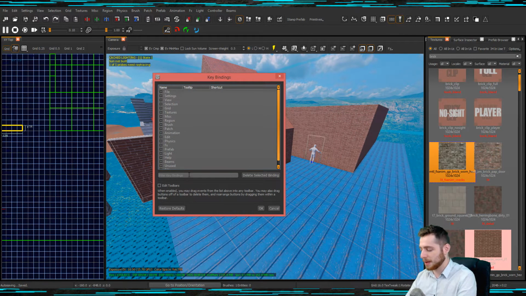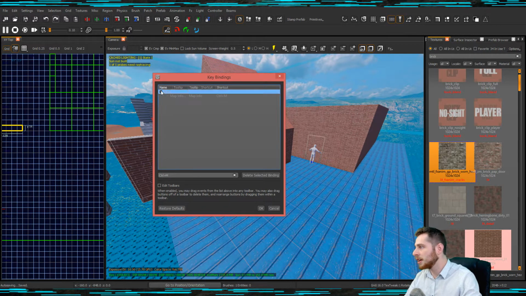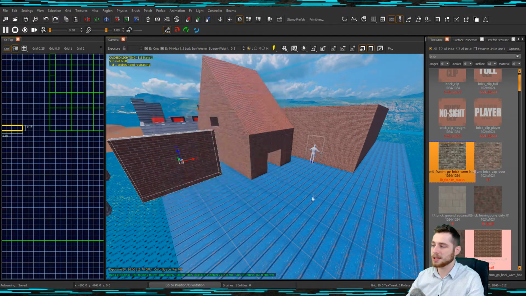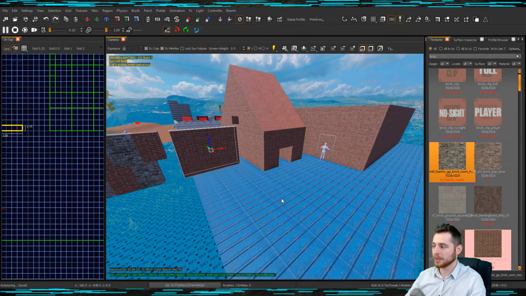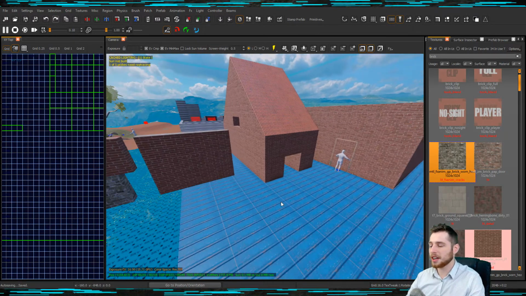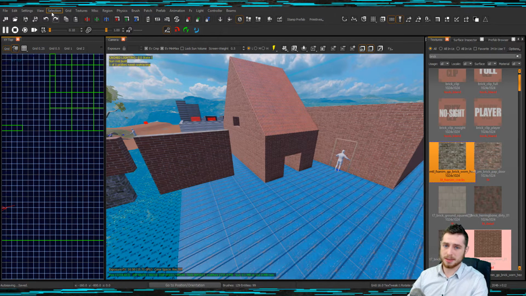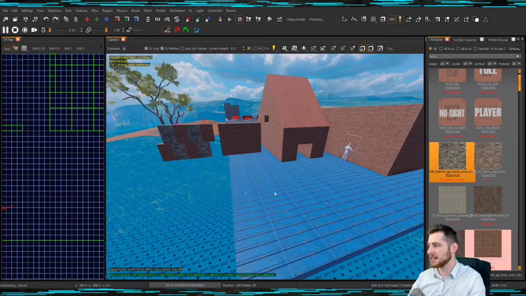We could search here by pressing Control K and then type in the command Control M and just see why it's already taken up. It's taken up as the map info, so that's already been used. Otherwise they probably would have given it the Control M hotkey. Okay, so the next thing I'm going to show you is the subtract or the hollow. We better just show you the hollow one first, I guess.